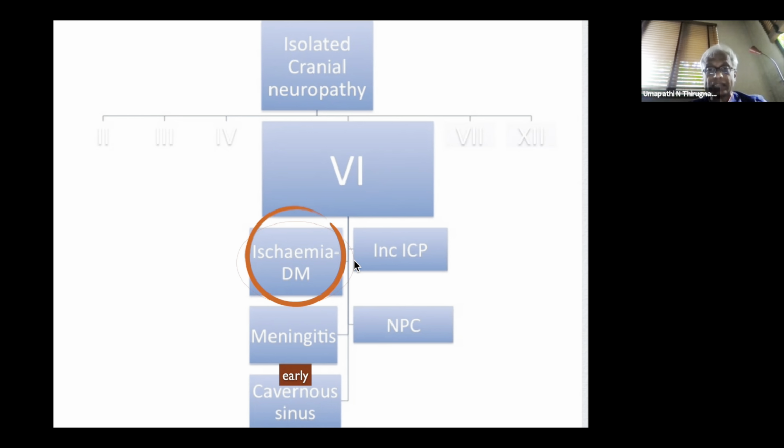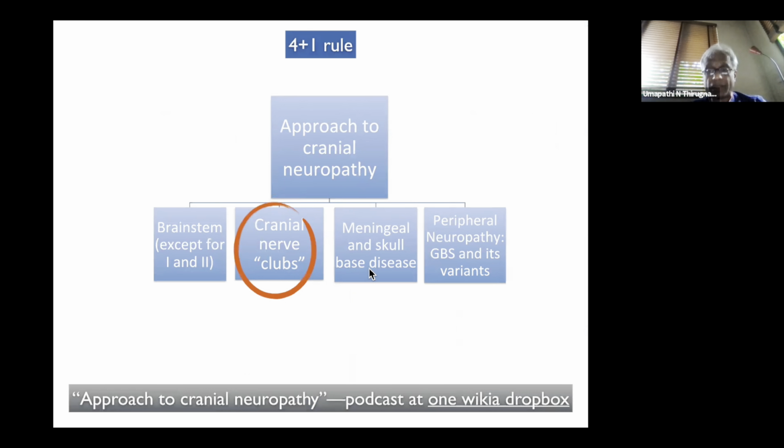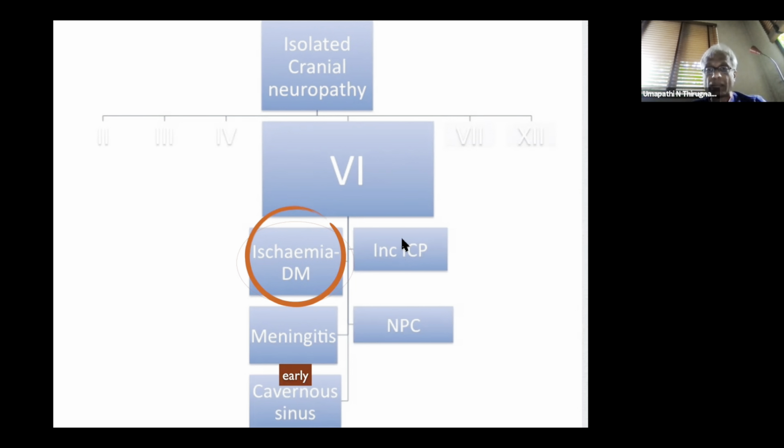But even then, you realize that some of the conditions that we talked about reappear here. For example, meningeal causes, raised intracranial pressure, cavernous sinus, because in the early stages, sometimes it's an isolated sixth nerve palsy. But later on, maybe the third nerve, the fourth nerve, and all the other signs will come. So you still need to keep an open mind about the other causes. But if it's truly an isolated sixth nerve palsy and remains isolated, then we are dealing with a diabetic patient with ischemic sixth nerve palsy.